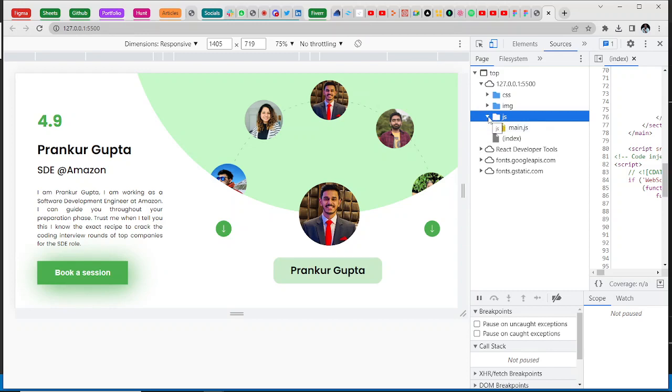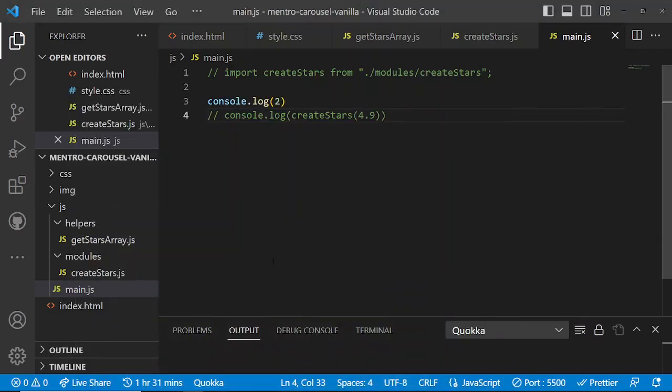Oh, you do the destructuring for both when you're exporting and importing. Okay, can you explain more on that? Just uncomment everything.